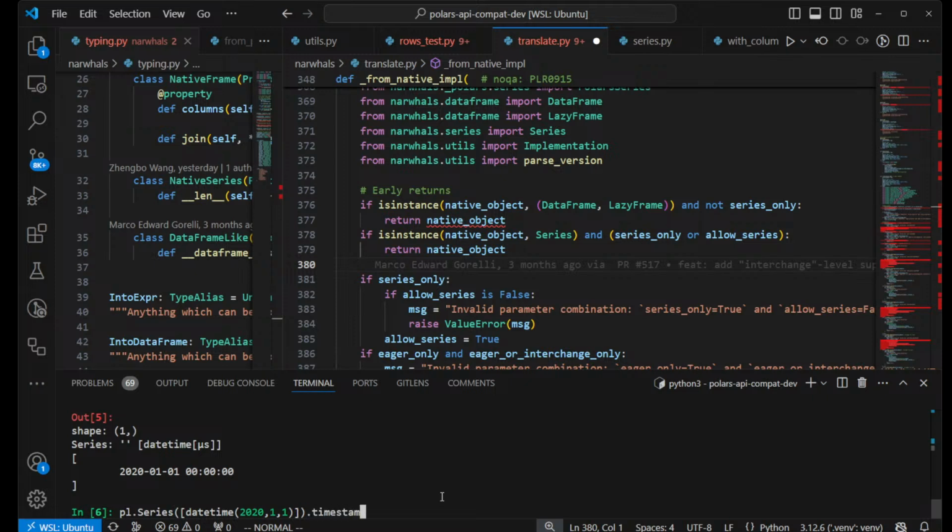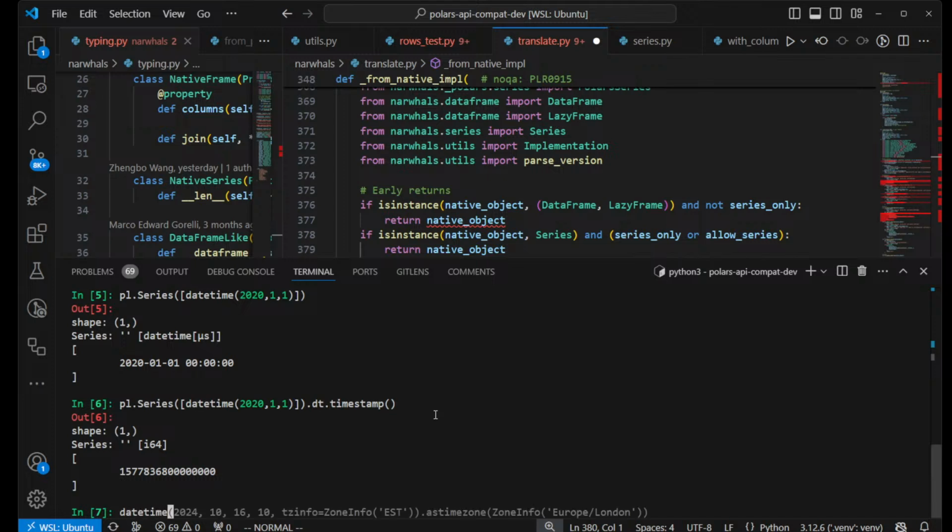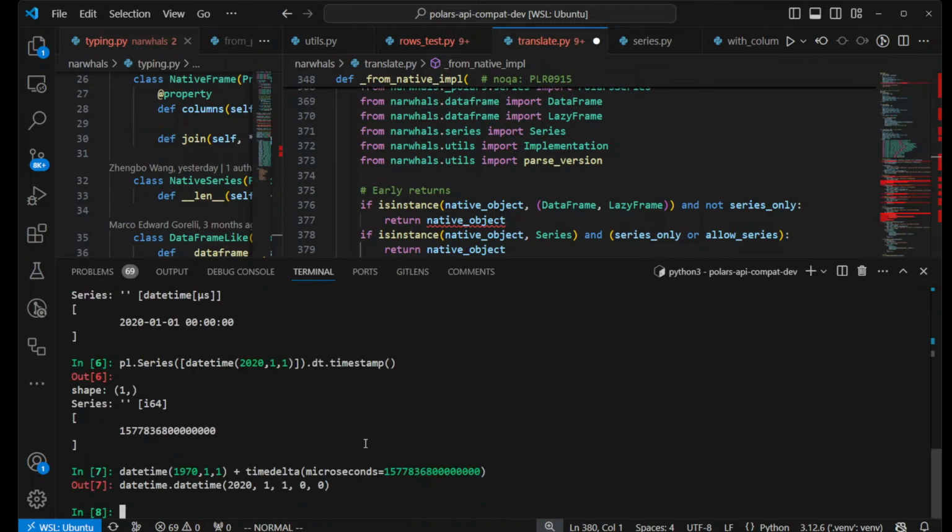So now, if we've got something like this, like the 1st of January 2020, which is my favorite date because it's easy to type, and we do dt.timestamp, then we get the number of microseconds since the Unix epoch. And you can verify that by doing something like 1970 plus timedelta, with microseconds equal to this number. So we should get 2020-01-01 if we do this. Yeah, okay, that's what we get. Just to verify, I'm not lying. This is just the number of microseconds since the Unix epoch. So what if we have something like 1960?